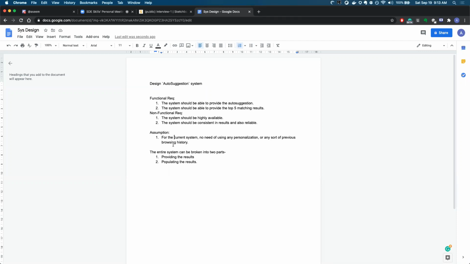So the way I'm thinking right now is I wanted to go with an approach of a trie. No, that's fine, I'm not jumping on that. I'm still trying to figure it out, so that we are on the same page. My understanding right now is that you are considering whatever is searched heavily, you will show it. If I have to build it myself, or Google, that's what I would do. If, let's say, Donald Trump is searched heavily and somebody puts DON, then it will show Donald Trump at the start. Correct. So that's what I was trying to understand.